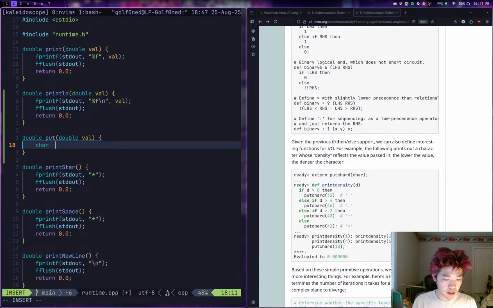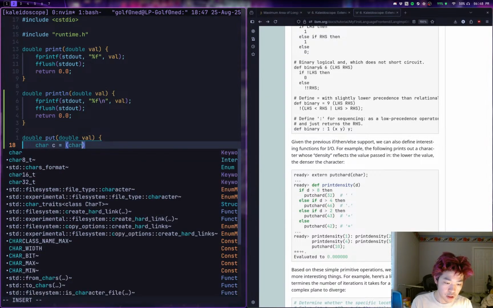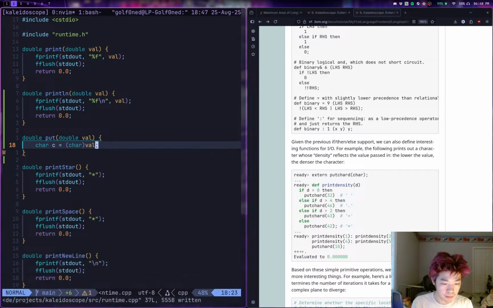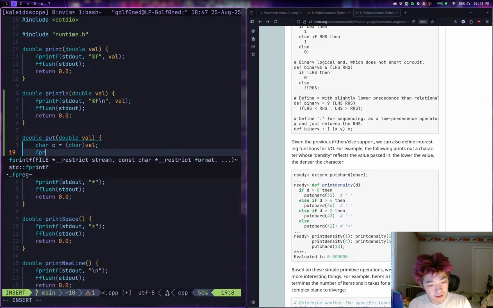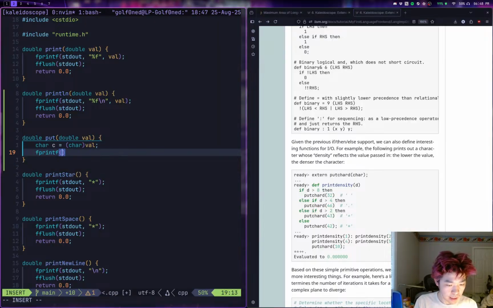And then char c equals char of val. And then fprintf put out. And then this is, I think, c.